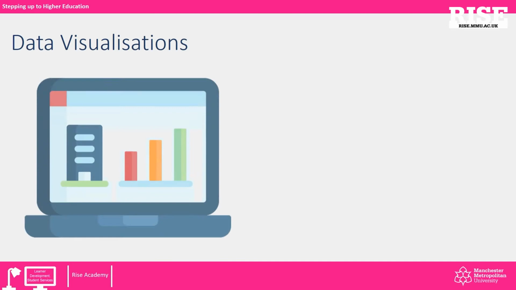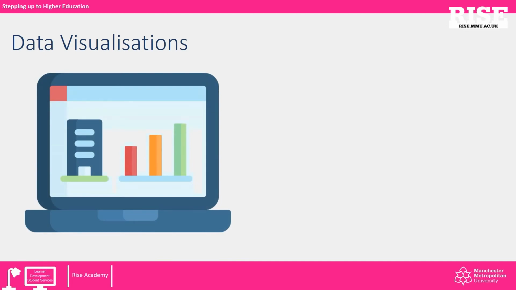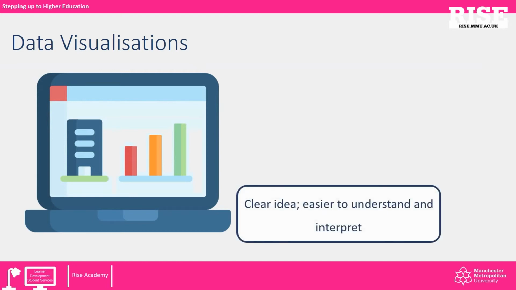Data visualizations are used to give us a clear idea of what the information means by giving it a visual context through charts or graphs. This makes the data more natural for the human mind to comprehend and therefore makes it easier to identify trends, patterns, and any outliers within large data sets.